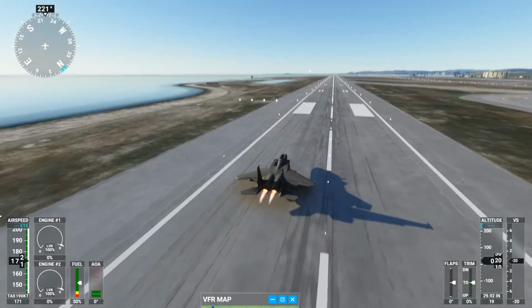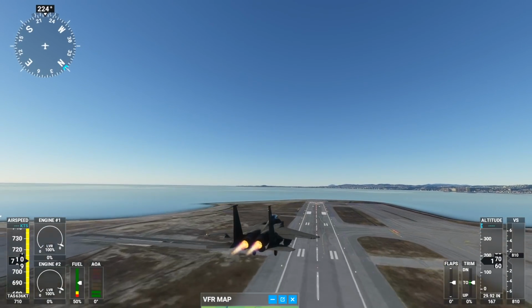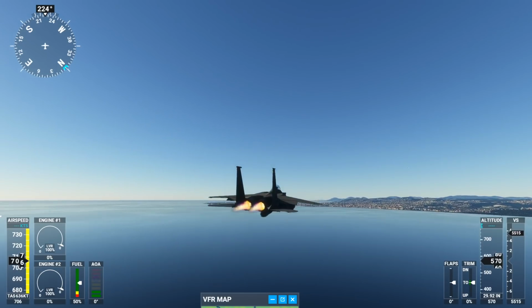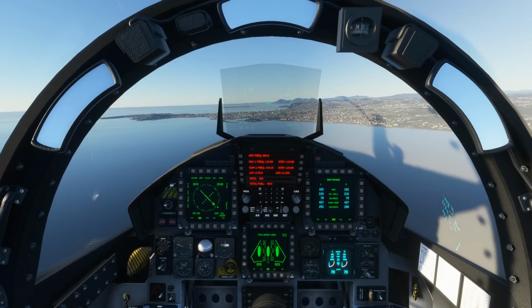Oh, this plane is fast. This plane is extremely damn fast. Jesus Christ. But still, we are stuck at 710 knots. How's that? We're literally stuck at this kind of speed. Like, we're not able to accelerate anymore. We're super fast for sure, but we are stuck at this speed here. Why is that?